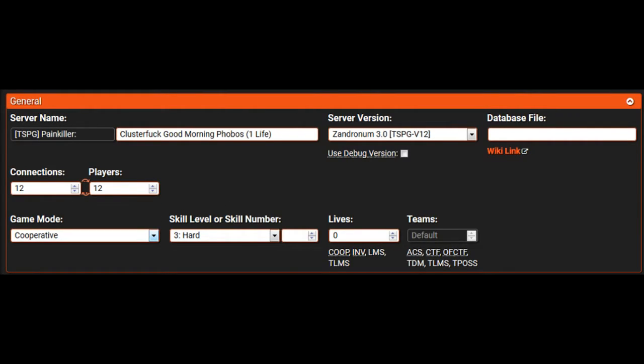The game mode should be cooperative. The recommended skill level should be 3, which is ultra violence. And lives, 0 means infinite lives, so like the normal co-op rules. But for this example, I will be setting it to 1, which emulates survival multiplayer.